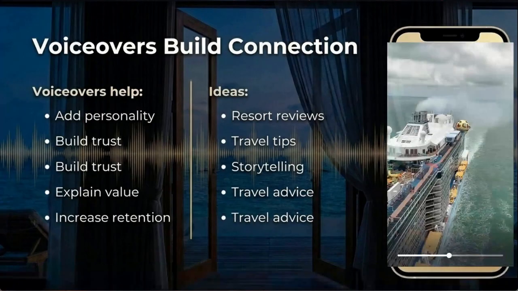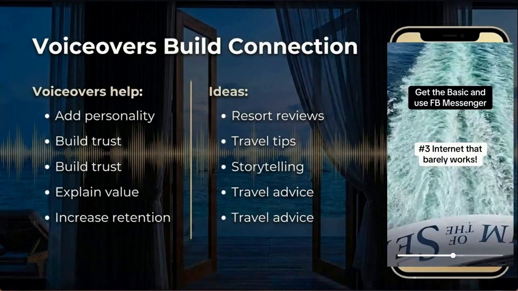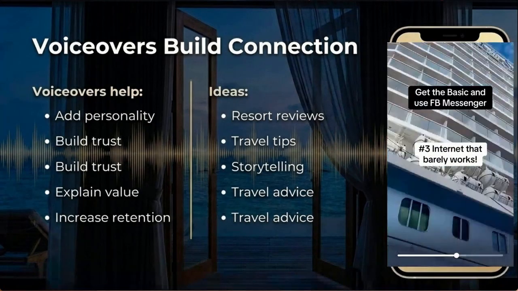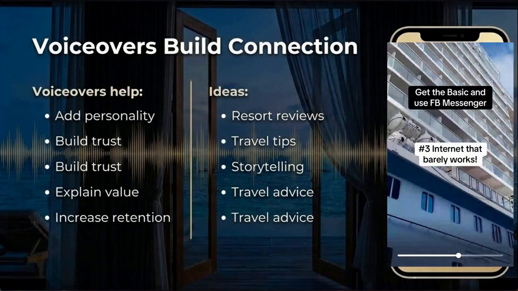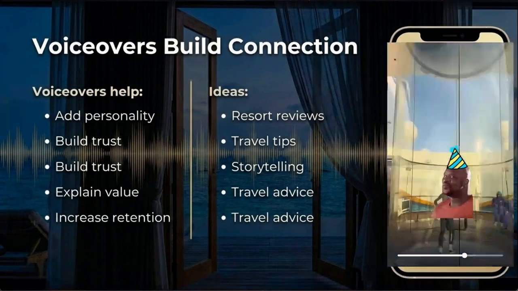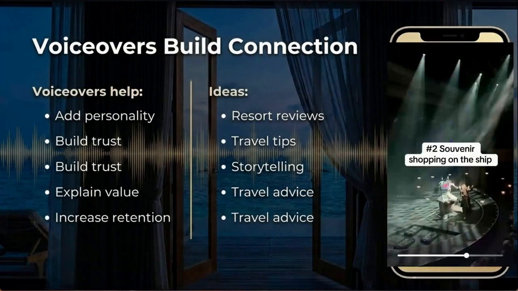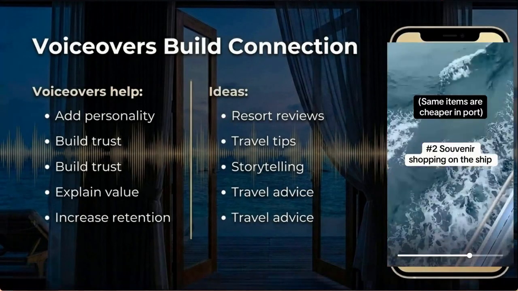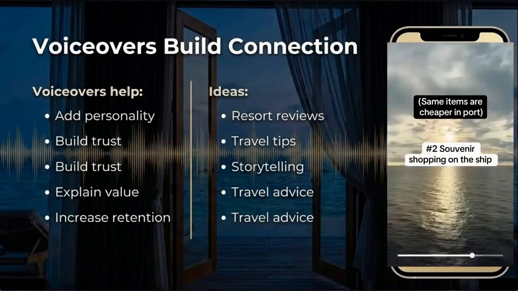Number 3, internet that barely works. Get the basic plan and use Facebook Messenger. Amen. Because we know that internet could be rough, right? And then, look, I threw another one in there. Look, number 2, souvenir shopping on the ship. Ooh, same items are cheaper in the port. Facts. Okay. I'm just giving them the real tea here.